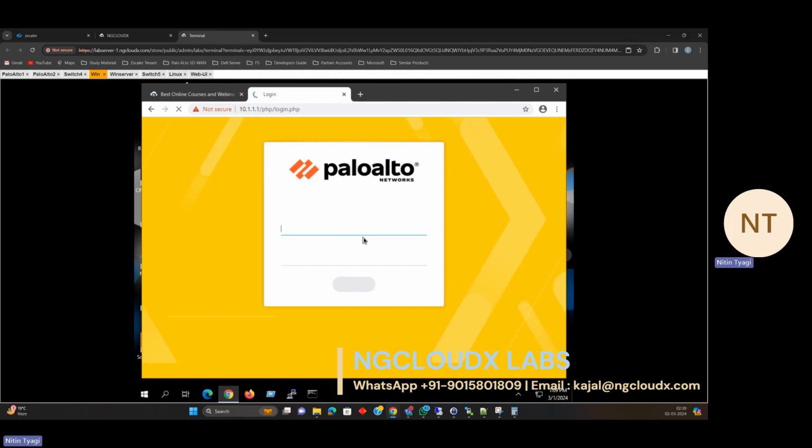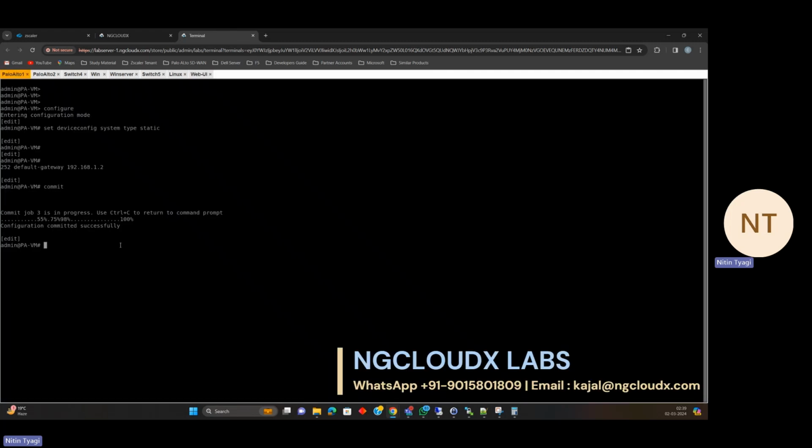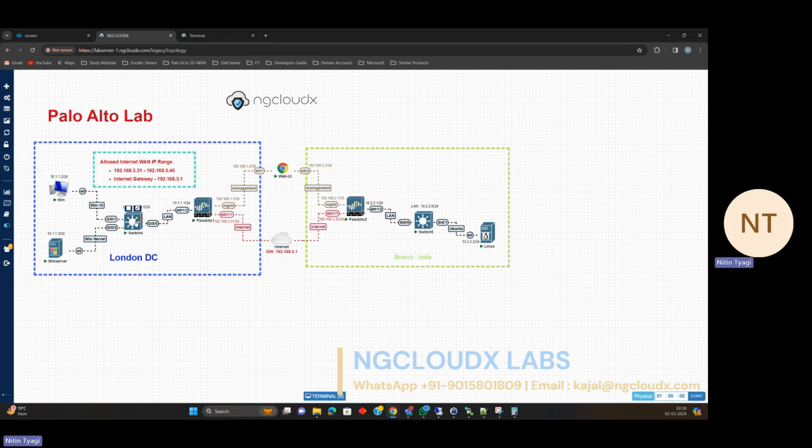We have kept this Windows machine only for testing purposes. If you need to do configuration, do it through the web UI. And if you want to use the CLI, we have given you the CLI of the firewall as well. The default console is CLI. Each device comes with two consoles.